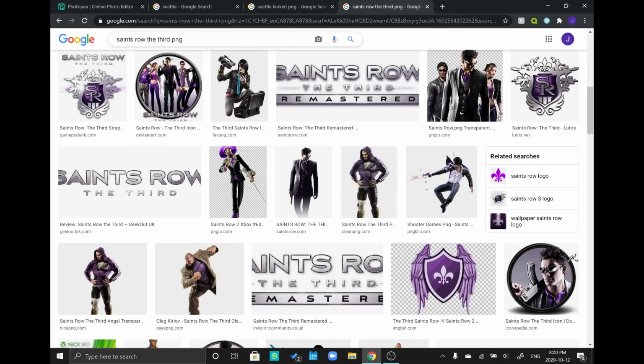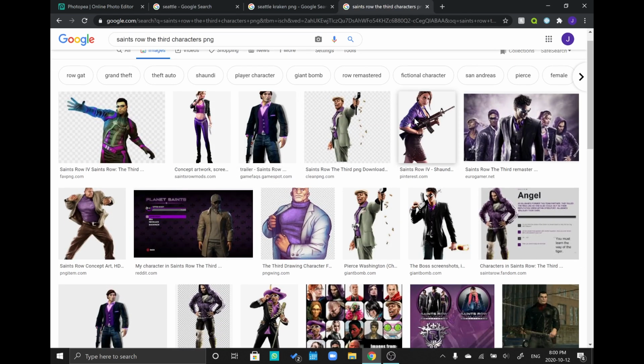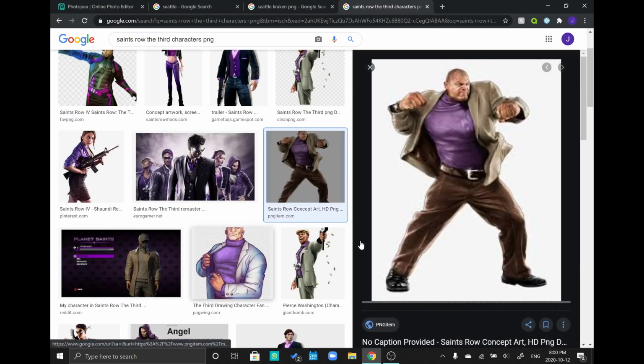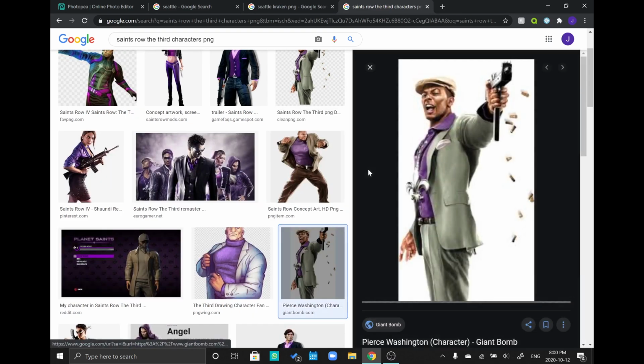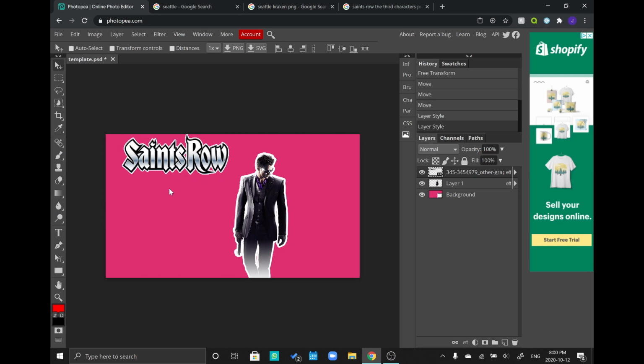For example, if I put in characters here in Google, I would find some more. You got Shondi here. You got another one. You got Oleg. Let's see if this one loads up. This one doesn't count because it's white. You got Pierce here, I love this one. This one really does a good job of catching the eye. That one and the Zemos one. So I just throw in here, copy, paste.